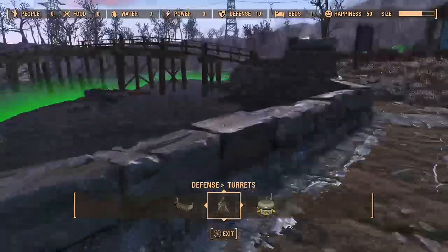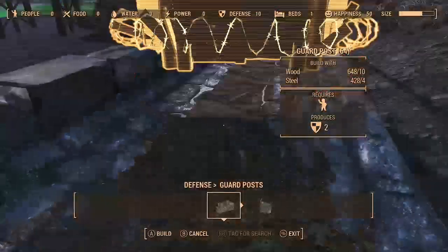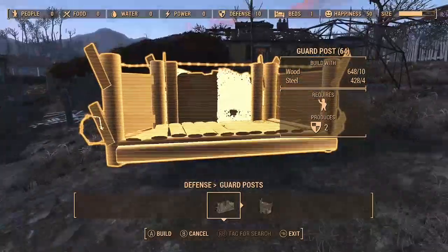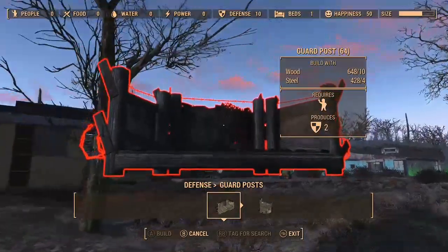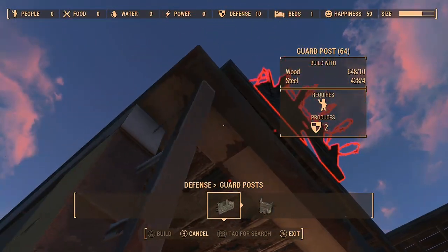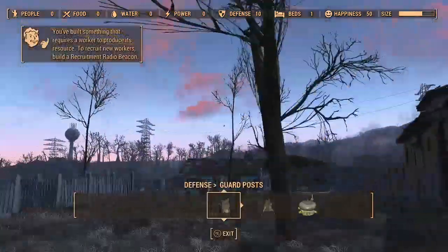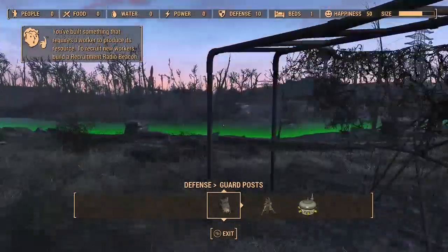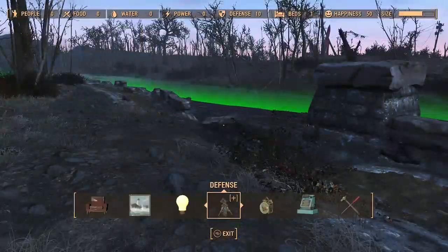Now, why was I down here? That's right, because defense guard posts look like that. I'll turn it around so you can see. There you are. So you can, in fact, just pop one up the corner here, and when you get the Minutemen here, they'll automatically start manning these posts. Right? There we go. It's going to let me place it this time. Yep. Good. There we go. Okay. Okay, so I've got 10 on defense, and that is because of the turrets.